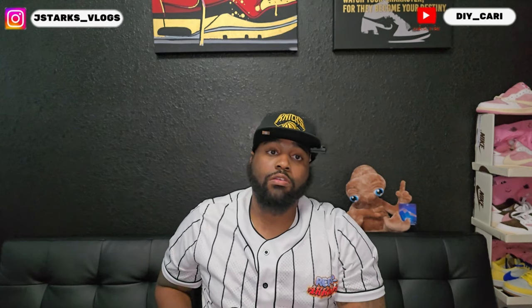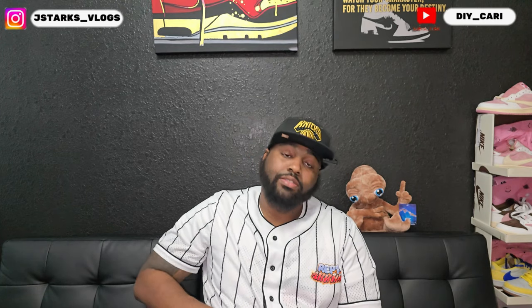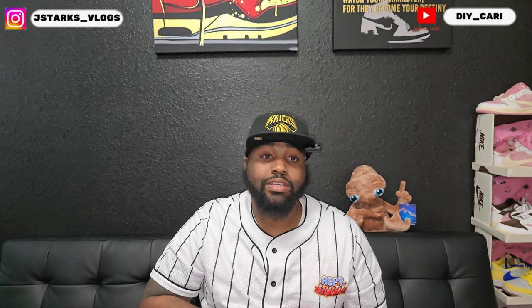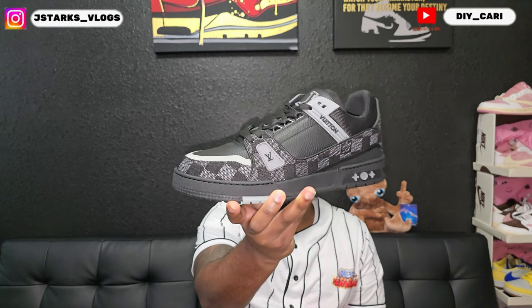Now if y'all know LV, y'all know I've already showed y'all most of the LV shoes that I have, so y'all know what's coming — super thick insole at the bottom. But this is the main attraction when it comes to these shoes: got the LV under the insole. I know you don't see it, but to me I always like pulling that insole and looking at that. Super comfortable shoe. These are my size — a Euro 44, which is a US 10. They do fit true to size.